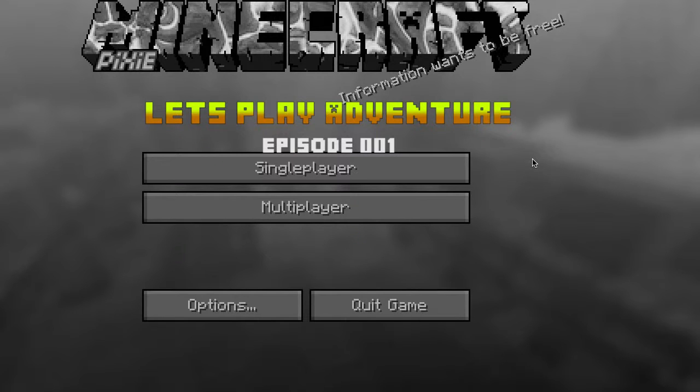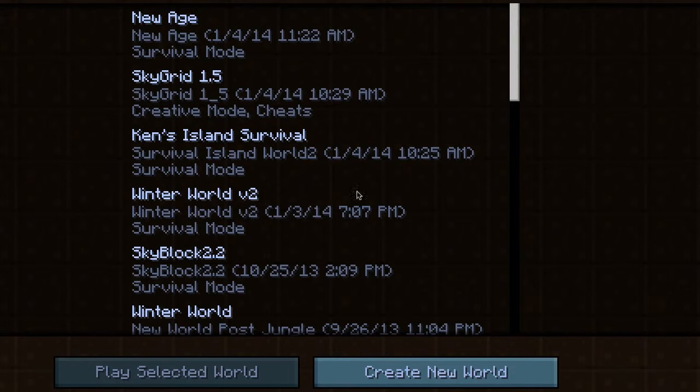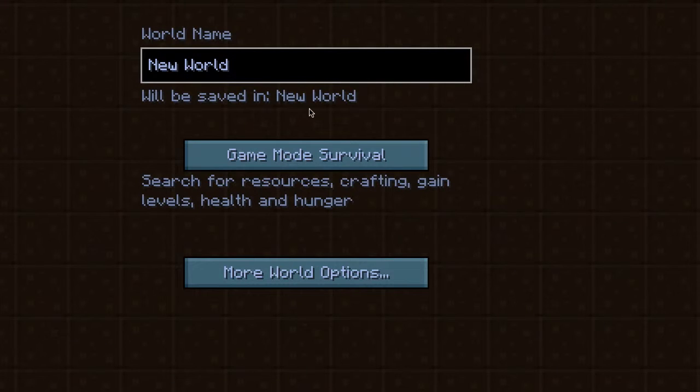Thanks for joining me. This is going to be a Let's Play video for Minecraft version 1.7.4. Okay, we're going to create a new world for this mode. We're going to keep it in basic survival, and we'll title this one Let's Play Adventure.